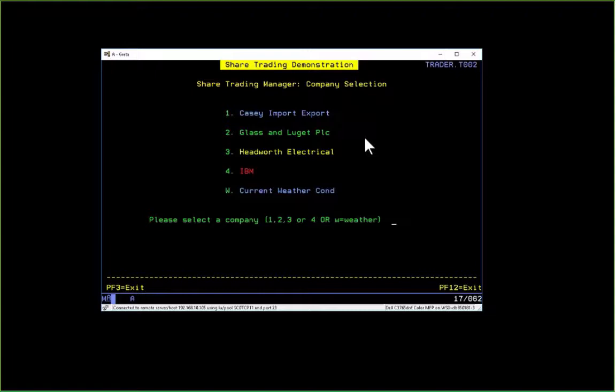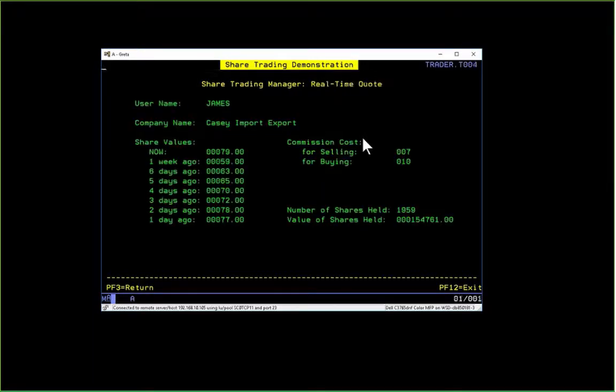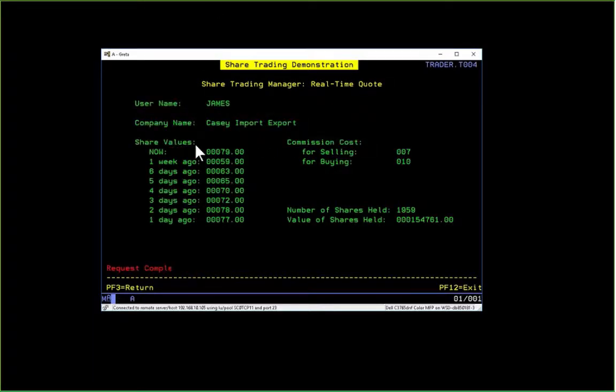Okay, so let me walk through this application really quickly, and you can see how it works, and then I'll show you how we can automate it and what it looks like. All right, so I've got 4 stocks. I'm going to pick KC Import Export, and I'm going to go get the real-time quote. Now, you can also see back here that I've got buy and sell shares. I'm going to go to real-time quote, and there are values here that I might want to use in some other environment. I might want to use these on my web page and be able to display these as some sort of data for my customers.